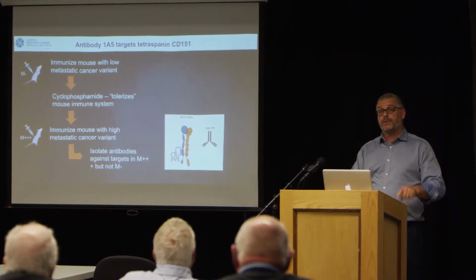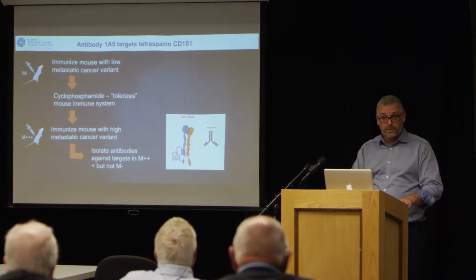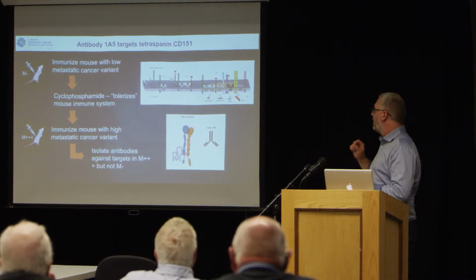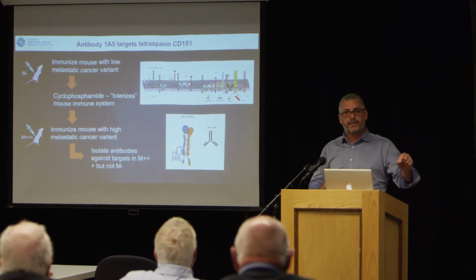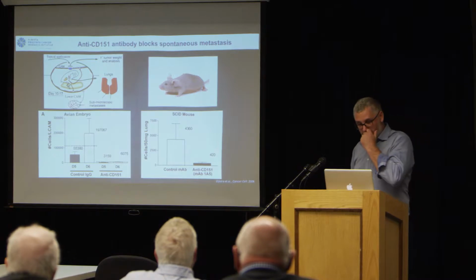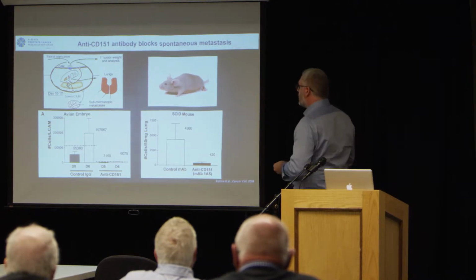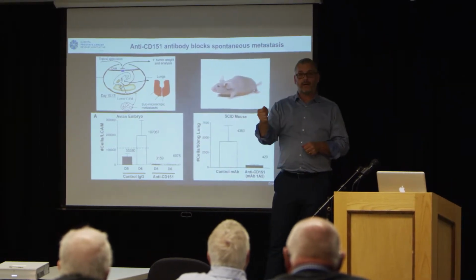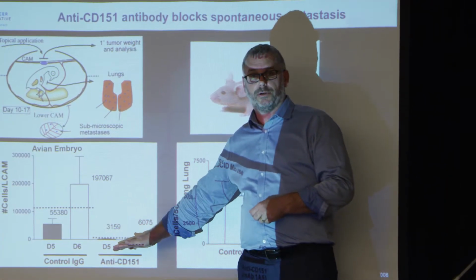So John was able to work with this protein, I think about 15 or 16 years ago. So this was the start of it. And we identified a protein called CD151 that works with the sticky proteins on the cell. So it's not the sticky protein, but it works in conjunction with them. So how did we know this? Well, once we figured out that that antibody worked, we treated the chicks with those highly metastatic cells, but then we added an antibody. And when we added the antibody, we blocked metastasis in the chick almost 100%.